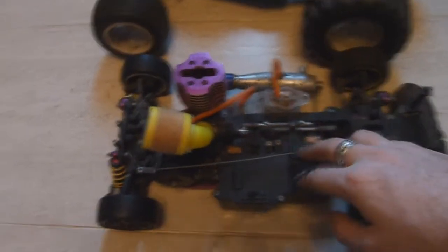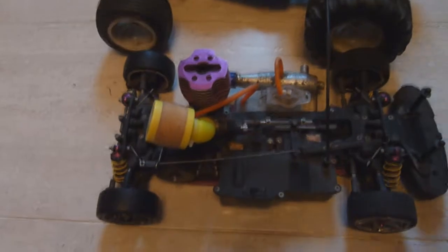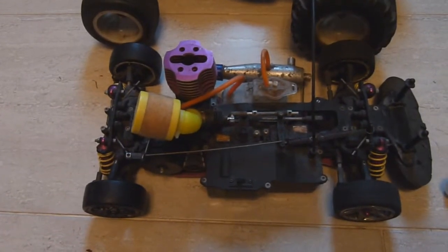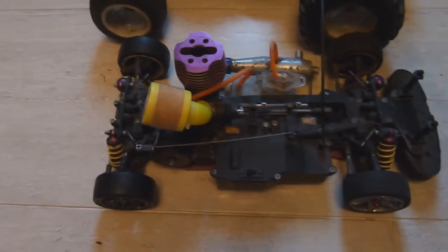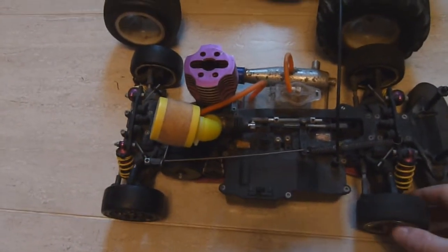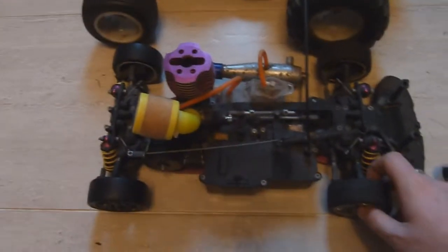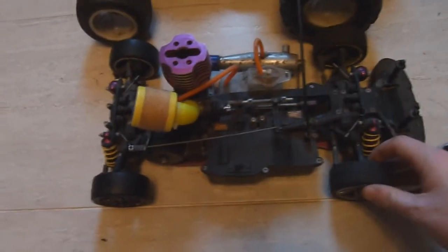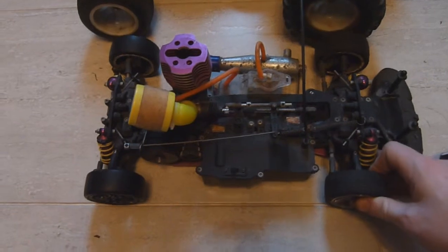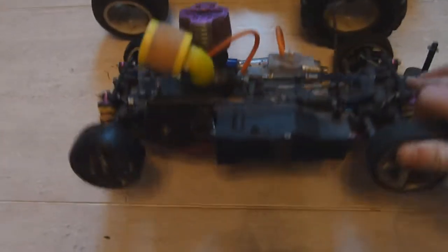I've also changed the engine in it. The next receiver is going into my Schumacher Fusion here, and this is all up and running. There's nothing actually wrong with this other than the radio system. Haven't played with this for quite a while now. This was my second Nitro car. My first one was a TS4N Thunder Tiger, which I sold, but wished I didn't, but might get one sooner or later. I did like the car and I would have one again.